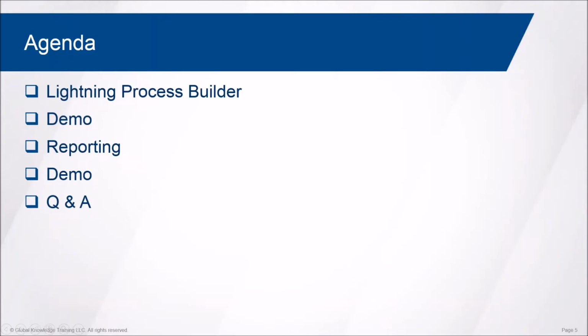I wanted to review, as we get started here, our agenda of what we're out to accomplish and take a look at today. I'd like to start by talking about the Lightning Process Builder and what that tool is, just some basics about it, as well as a few examples of what it can automate in Salesforce. I'll do a quick demo on how the Lightning Process Builder works, how we create information in Salesforce, and how it can assist in automating processes in our application so that we don't have to go in and manually take any action.